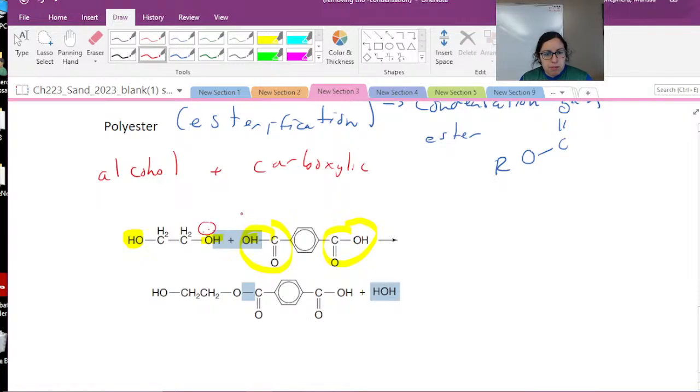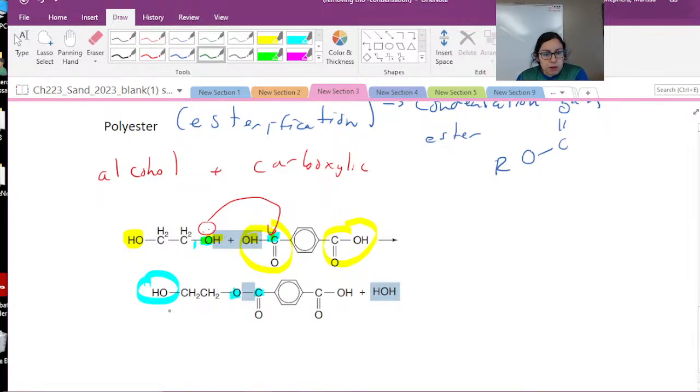And so we could walk through the mechanism, but basically this is susceptible to attack. Like we had gone over before, the alcohol group is our new O that attaches as part of our ester, and our original OH leaves. It's shown here that this is our water that's going to be leaving, and then new bond formation with this oxygen and our carbon. So that's shown here. So to highlight it, these are now over here. And then, of course, our alcohol is at the end, so it can keep going and reacting with another carboxylic acid.